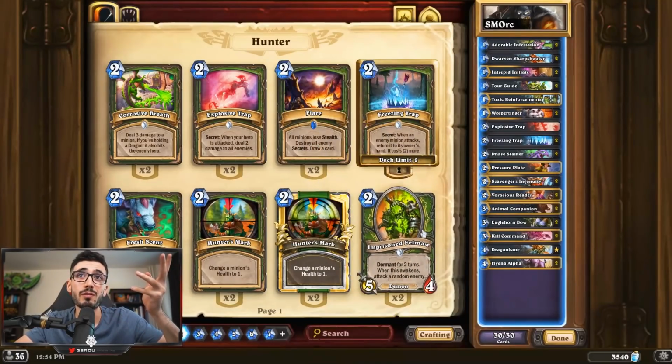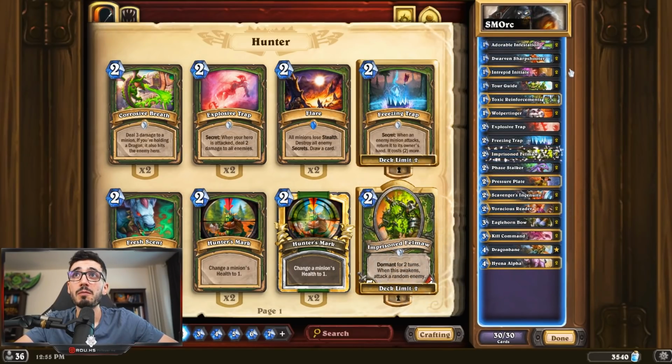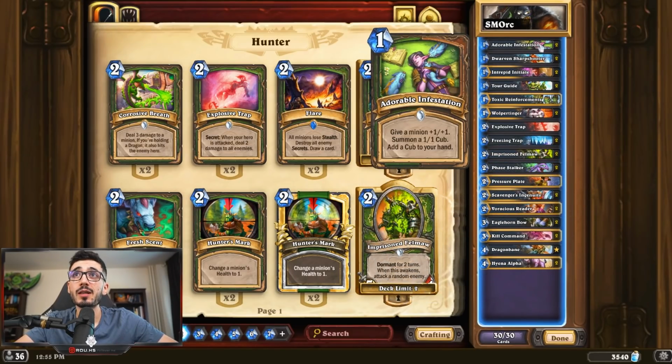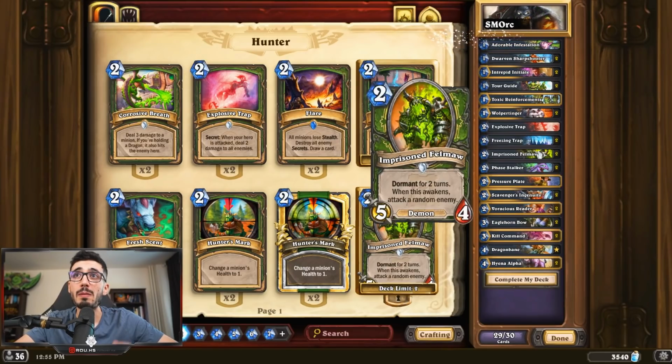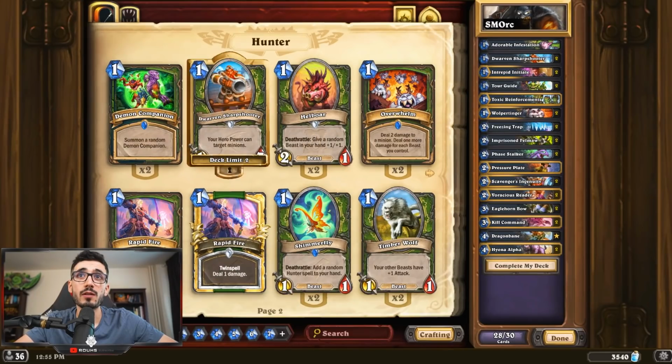If you want, you can even play Felmo. It's a very powerful 2-drop. You can cut Companion, add Felmo. Can cut an Adorable Infestation. Maybe play 1 less Secret. And then you can also run the new card.